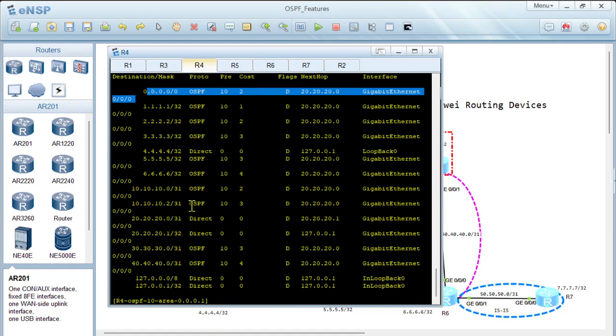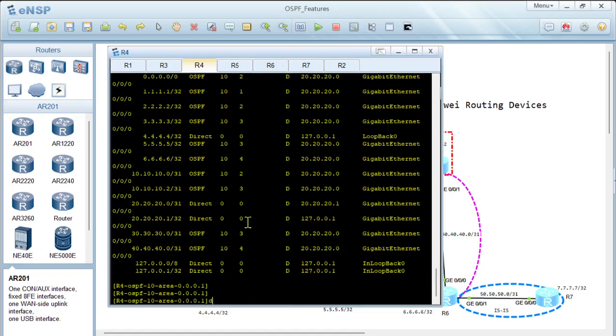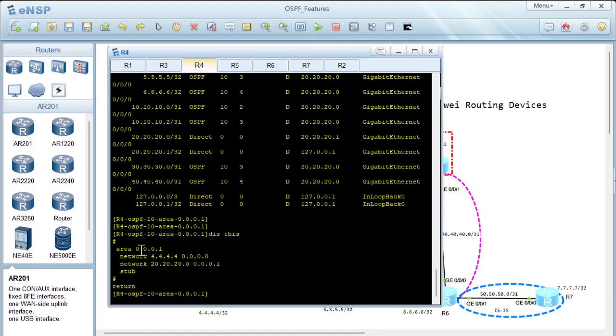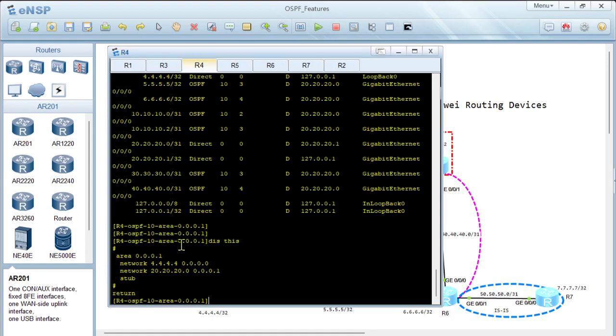And now if this router has low processing power, low capacity, it should be able to handle it, because it will not be getting all these external informations that it was getting before. So this is it, guys. Again, for us to implement this, we need to run the stub command on all the routers in that area. If you forget to run it on one router, you will have routing issues. So you always have to apply the stub command on all the routers in that area.